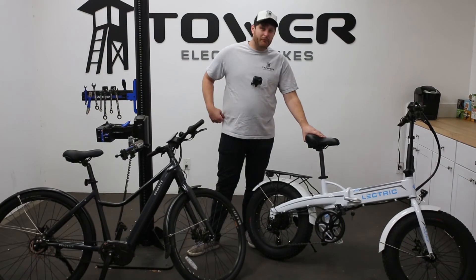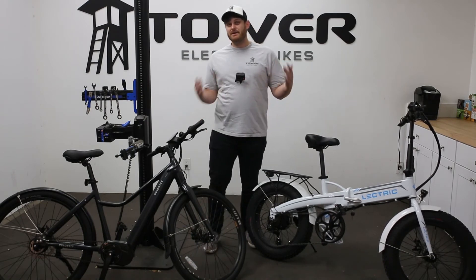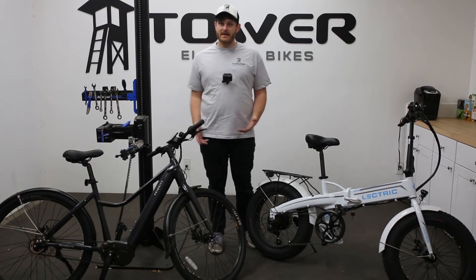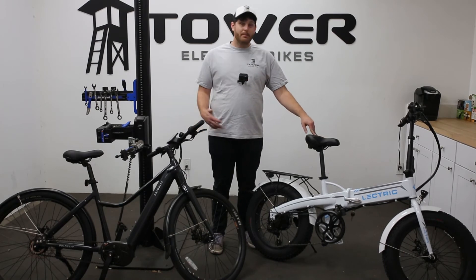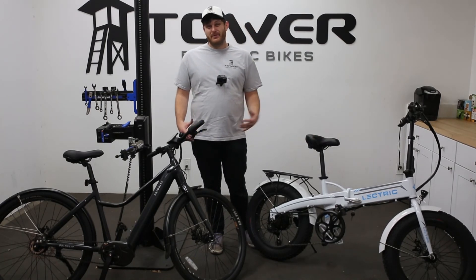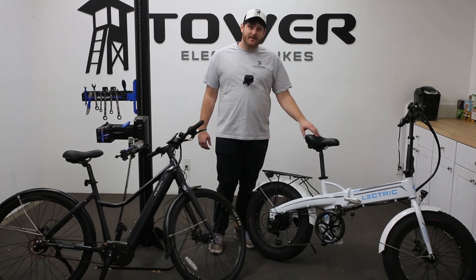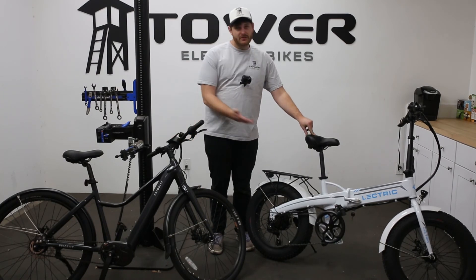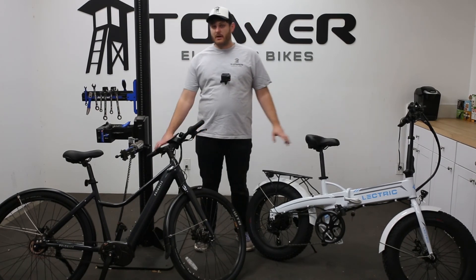Moving on to a regular chain drive — the pros are that parts are readily available, with countless different brands and options, bunches of online resources, and the entry point is pretty inexpensive. For a seven-speed setup, there are many brands of derailleurs from premium to budget, and you can get your drivetrain rebuilt for not that much. Some of the negatives: one is maintenance — you always have to keep the chain clean and lubed so it runs well. Chains also wear out much faster than a belt, so you'll find yourself replacing it more often, though chains are more readily available and less expensive.